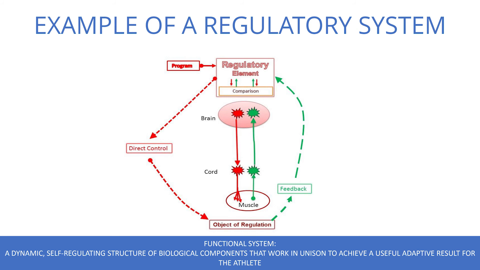If you apply an optimal amount of training load and your athlete's body can achieve the result, all is done. If the functional system cannot achieve the result, the next process is to compensate — to include many additional conditions on tissues, structures, and organs — and in this case the cost of adaptation increases. Therefore the optimal strategy is to create sport-specific functional systems — many different systems — with minimum cost of adaptation, so your athlete can achieve the desired result while keeping health, safe resources, and reduced cost of adaptation. This is smart training.